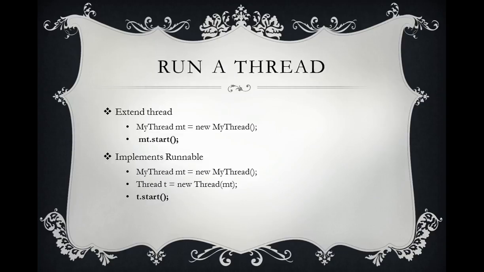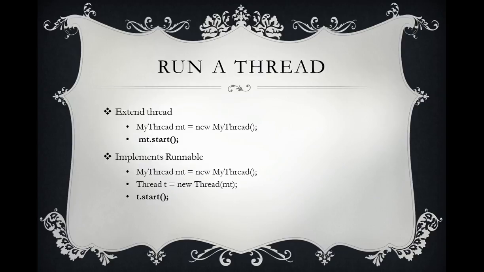Now, in order to run a thread, it's pretty simple. The number one thing you need to take note of is this mt.start. That's how you would go about running a thread. Just use mt.start or t.start. This is the most important thing that you need to know when it comes to actually running a thread.